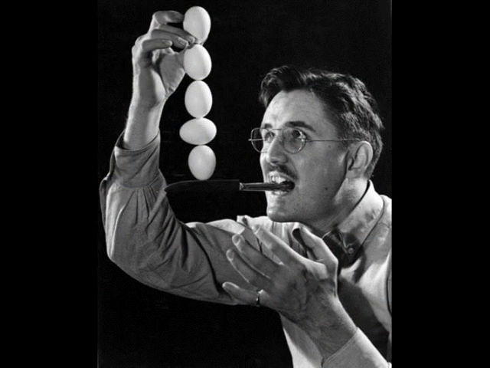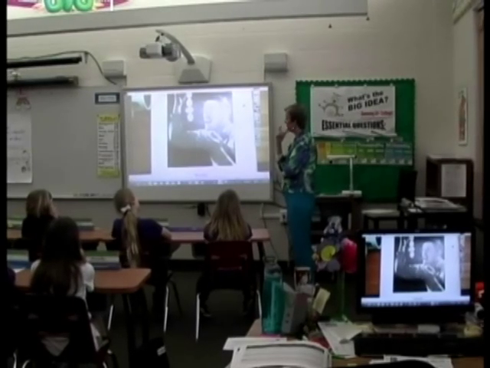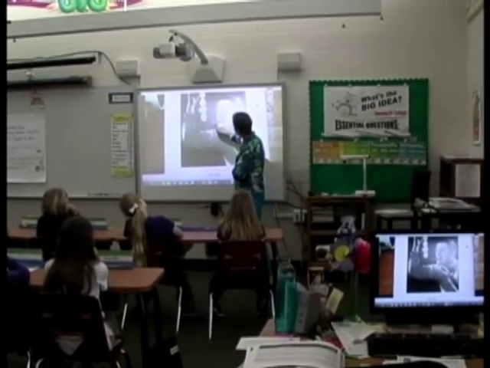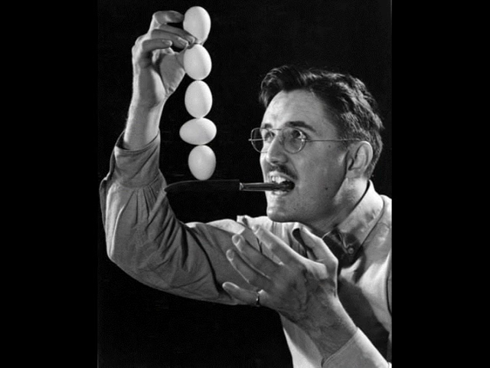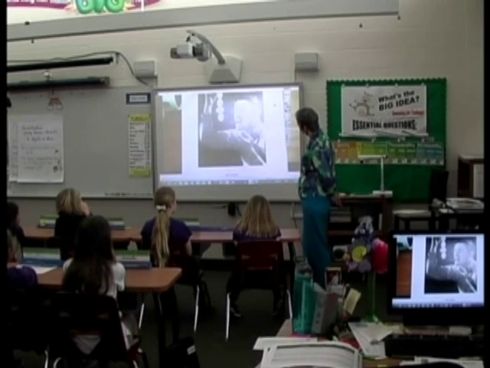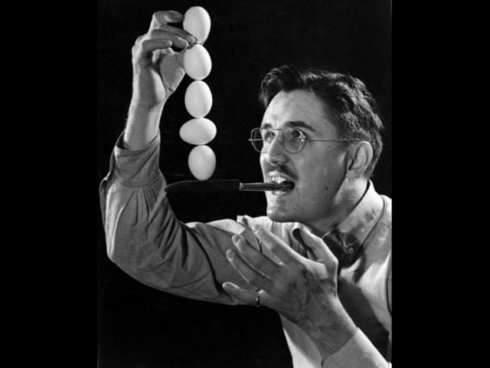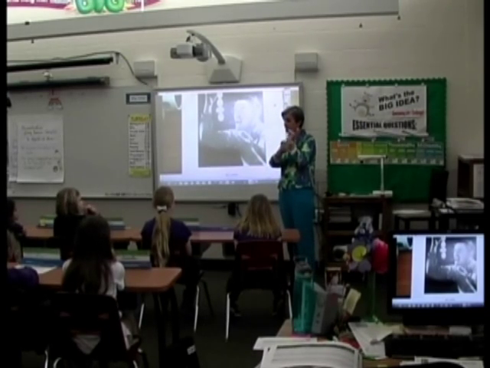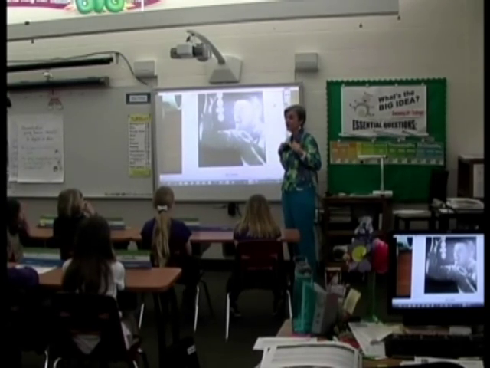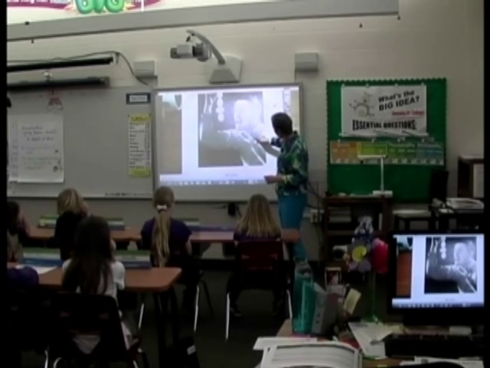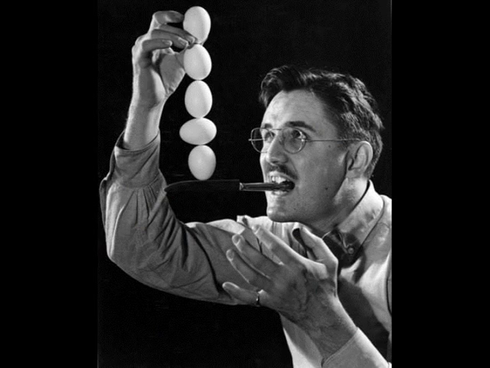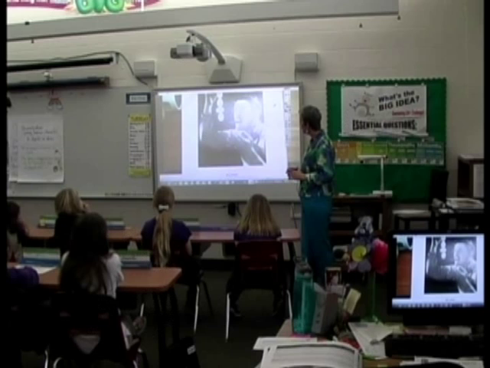Okay, so I'm looking at my picture. There's a man in the picture. He's got on some glasses. He's got some eggs in the picture. This looks like a knife, like a butter knife. He's balancing those eggs up there on that knife. He's dressed kind of nicely. He's got on a shirt. This is an old picture. It's black and white. So are yours. But I can tell he's got on a nice shirt. It has cuffs that button. It has a collar that buttons down. It looks like he may have on a tie. I can't really tell, but he's sort of dressed up.